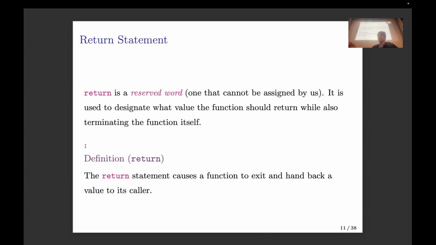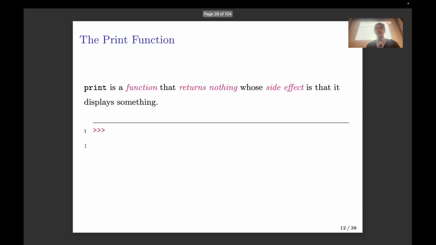Okay, so return, we've seen this. It's a reserved word. That is to say that it's another word in the Python system that we're not allowed to use as a name. We can't assign anything to return. We can't assign anything to def. It is used to designate what value the function should hand back to the user. It's always an input-output type of exchange. User gives the function something, function gives the user something back. The thing that's being handed back is designated by this return statement. It's a statement. It isn't a function, right? It's a keyword. So you don't call it with rounded braces, but we'll discuss that in a bit.